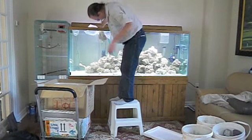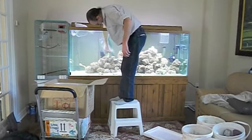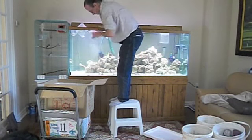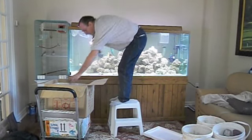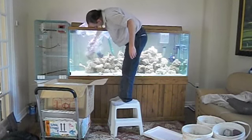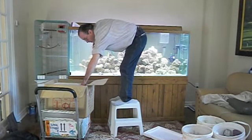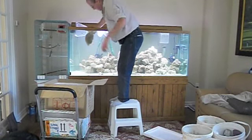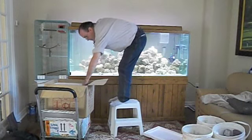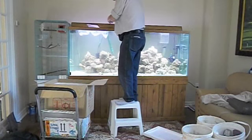So you pile the rock in an artistic fashion, trying to make it so you got some water movement so you don't block off the blowers, powerheads, stuff like that. That's 100 pounds of rock. So that's a good start. Might get more later.